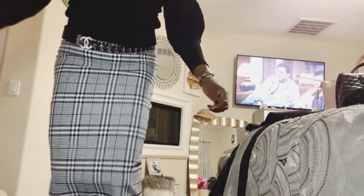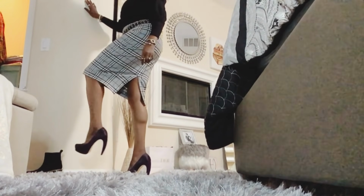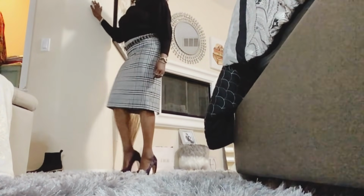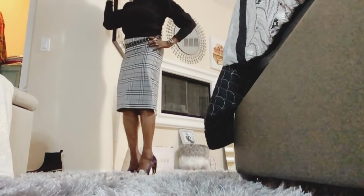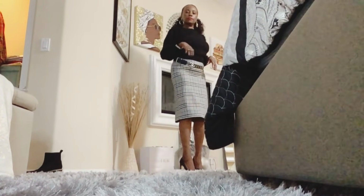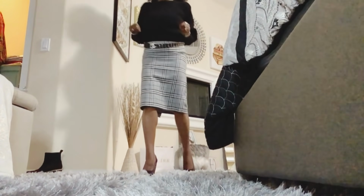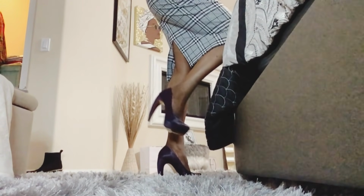All right, so we have the Ted Baker shoe. Hold on, wait a minute. Can we see the shoe? Yes. Can we see that? Beautiful. I just love the heel. I know you can't get to see it, I'm so far away, but this is what this would look like if I was sitting in church.